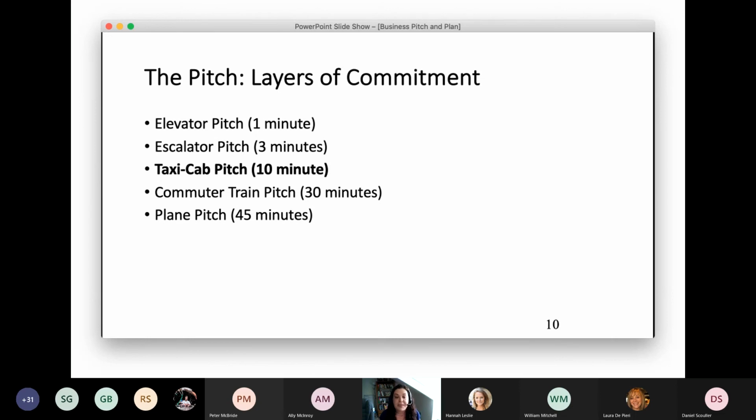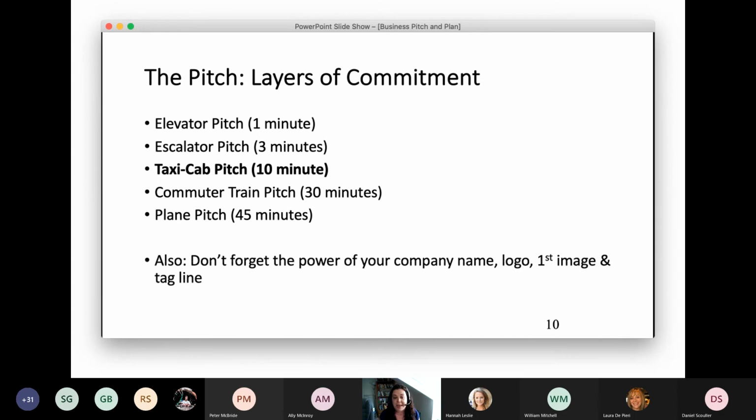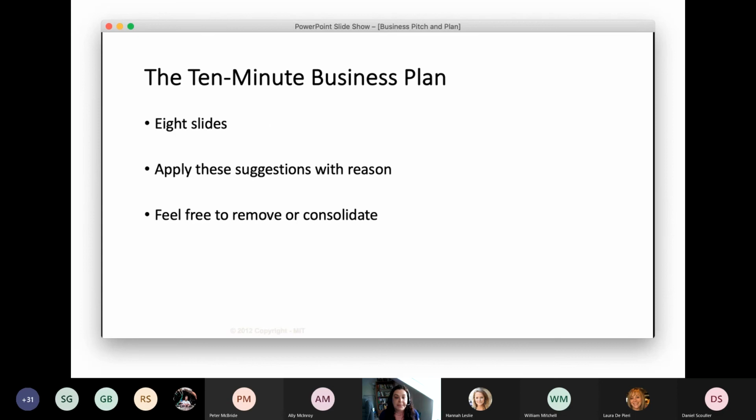But today I'm going to talk about the 10-minute pitch, which is very similar to what I'd like to call a business plan. Now, I've got a couple of things in here. I'm not going to go through all the slides. I actually gave a copy of the slides to Ali and everyone on the team in PDF form. So there are more slides, more extra help and support to complement the toolkit. So please feel free to take this with you and use this in your practice.